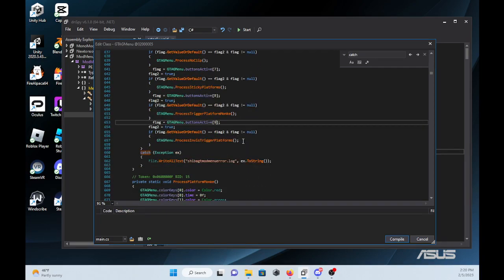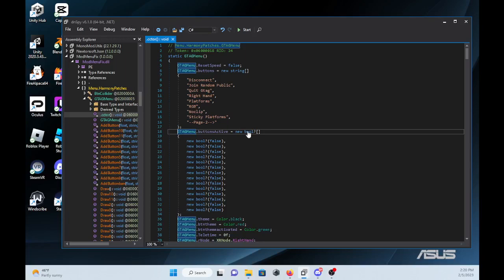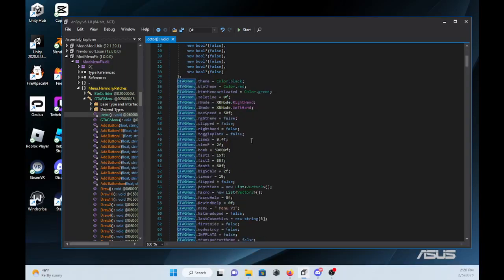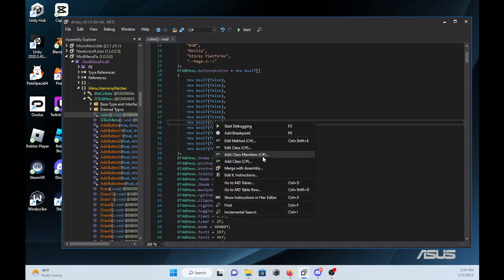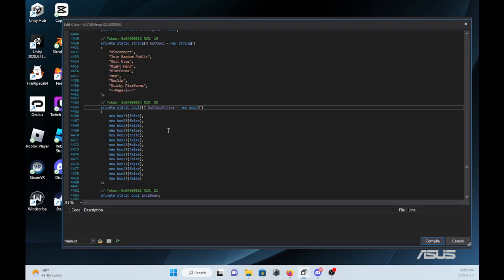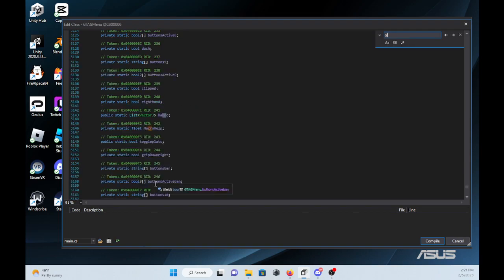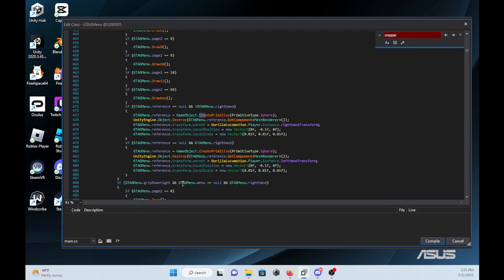So now that we got the mods that we want, compile. Alright. Now other YouTubers say to do Control F and then creeper. But for me, that does nothing, and I don't really have to do that. Why?